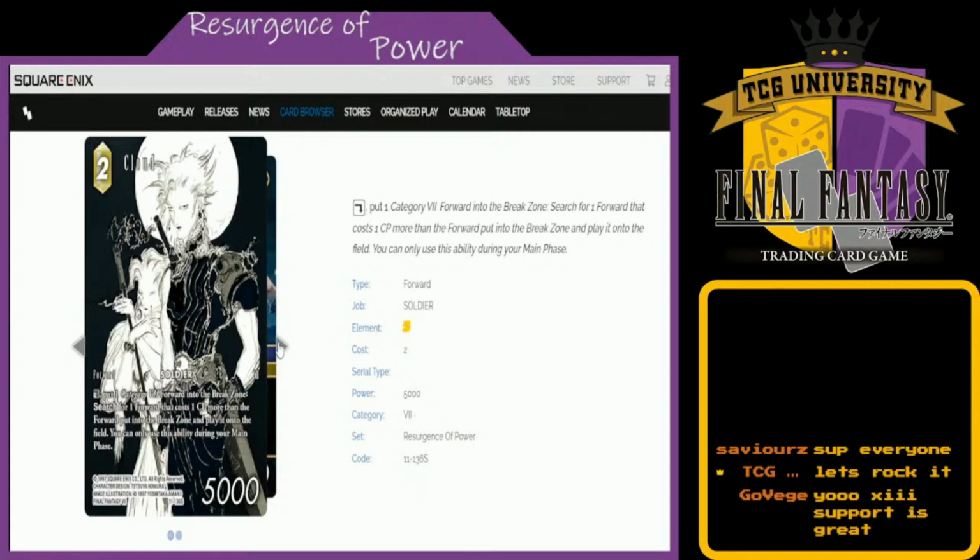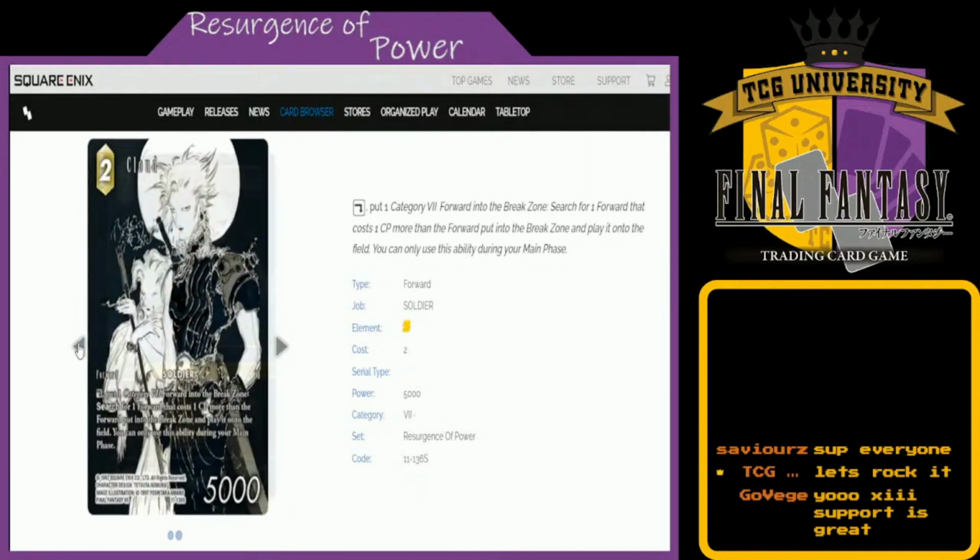1, 2, 3, 4, 5, 6, 7, 8, 9, 10, 11, 12, 13, 14, 15, 16, 17, 18, 19, 20, 23, 24, 25, 26, 27, 28, 29. Okay, 29 unless you count the Noctis, Arden, and the Crystal.